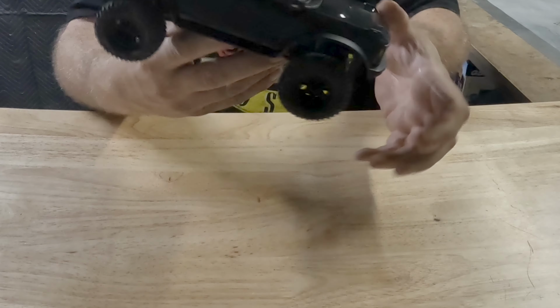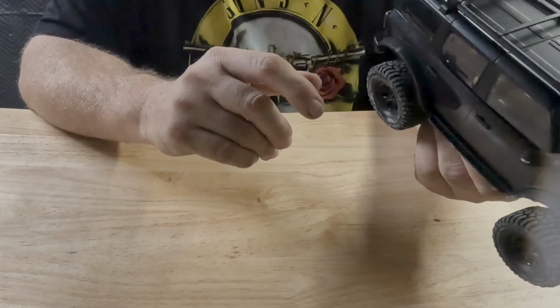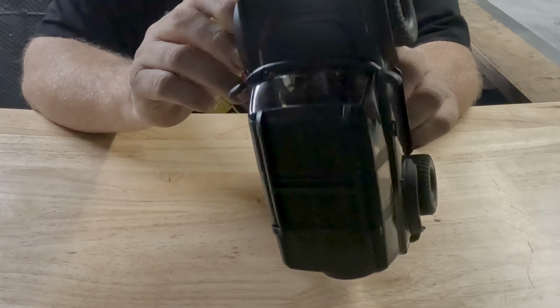We managed to get some scratches on the doors. I'm sure there's a couple on the roof. And it's going to show a lot more because it's black. Kind of expected it.